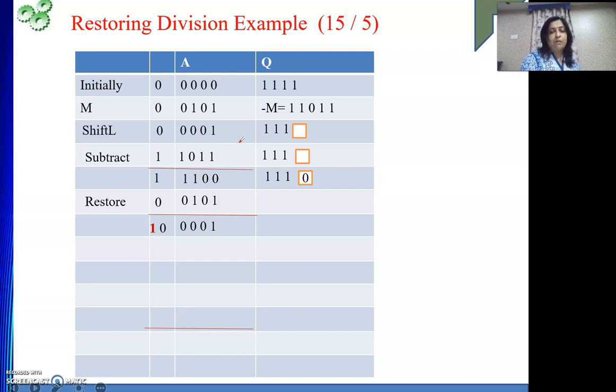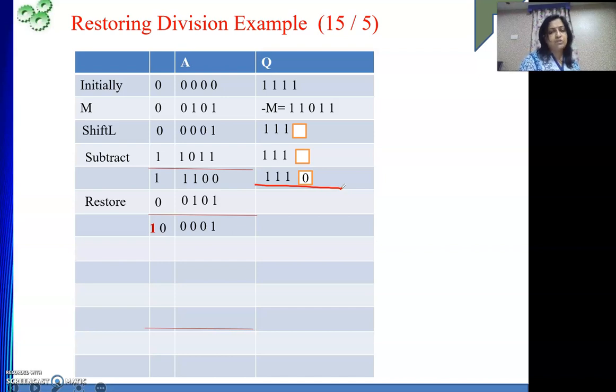Next, see, our one cycle is over. And we need not maintain a cycle counter. Why? Because when all the boxes in all the bits of Q are filled, that means our result is ready. So this also we can keep track of. No need to do the decrement of count and all.